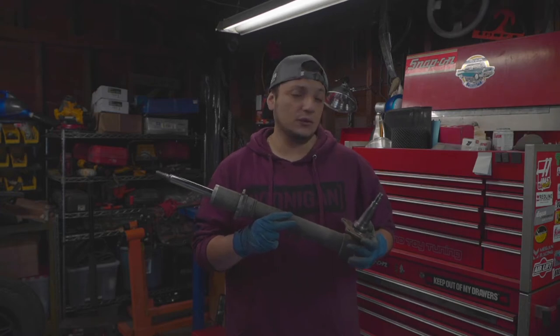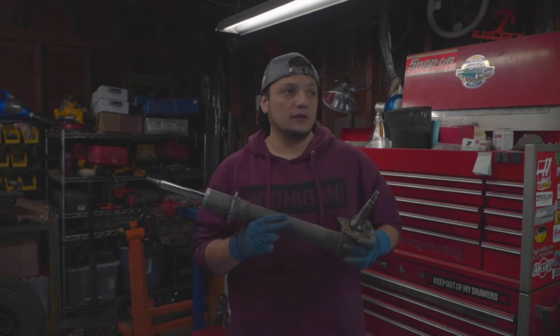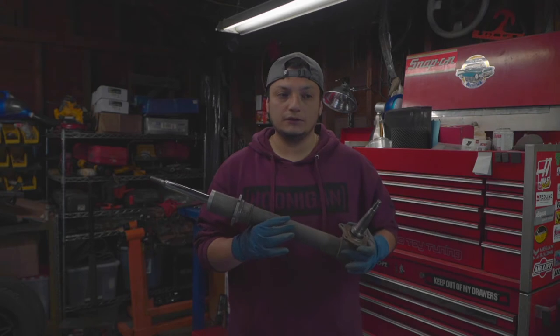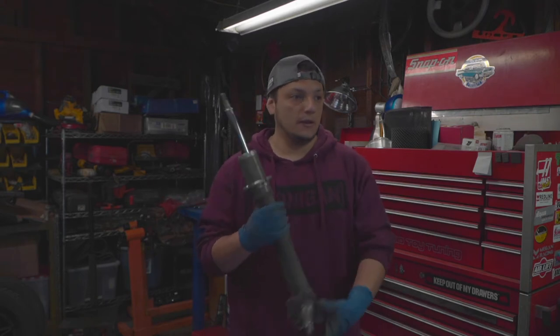I do have plans to go to Japan next year, and I plan to be out there for a couple years. So that's part of the reason why I don't want to dump a bunch of money into the car now, and I'm doing a lot myself to save some money, because I'd rather have some sort of savings while I go back out there.